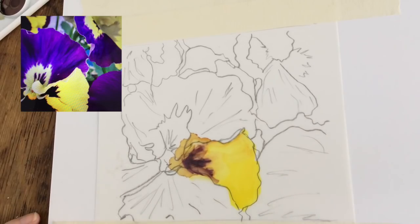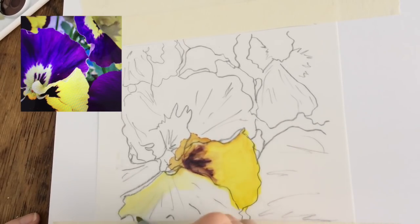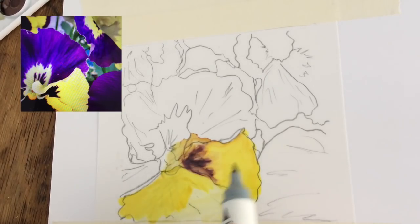That really creates a nice soft color. I do have a paper towel off to the side and as I'm blending I'm wiping the pigment off onto my towel. I can blend all of that right in — it does not take a whole lot of color for the blender pen. I'm just taking that shade and blending it throughout the whole area, creating a much lighter shade than the original. If you look at our reference photo, the yellow is pretty bright on this section but it does have those softer areas too.